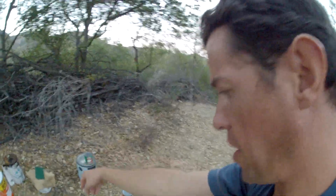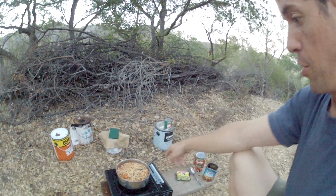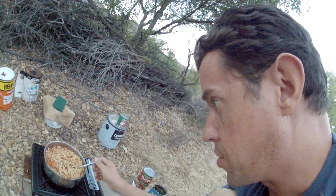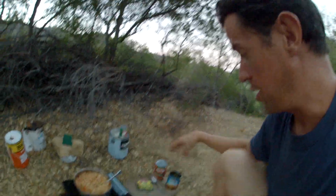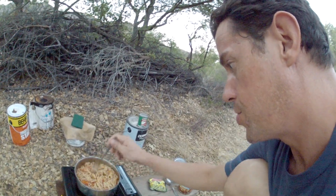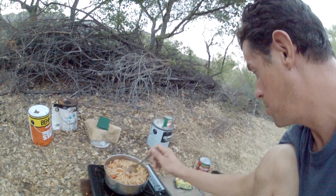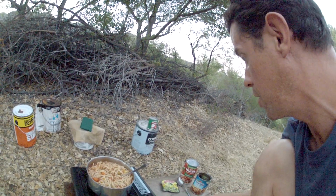The thing about the soup is, it's gonna water things down, but you can just kind of simmer your pot a bit. Actually, what I've done is after I cooked the noodles al dente, so they're not too soft, I drained the water, and then while they're still al dente, I added the soup and let that simmer a little bit. Even without simmering, while it's still warm, just take it off the heat and let it sit for a bit, and the noodles will absorb a lot of the moisture from the soup. Afterwards, you can add your sauce, spice, and whatnot.